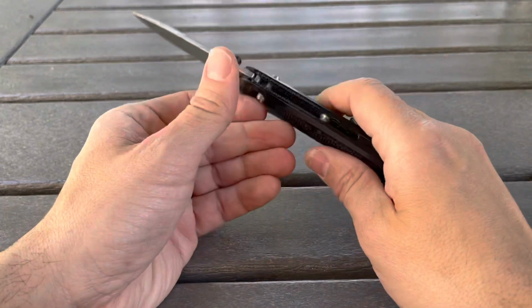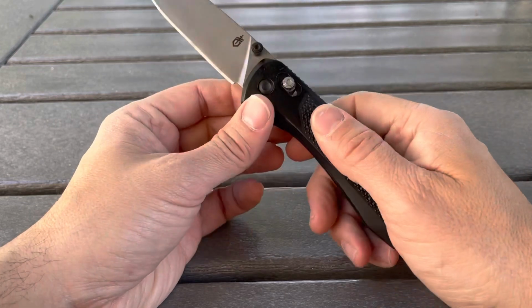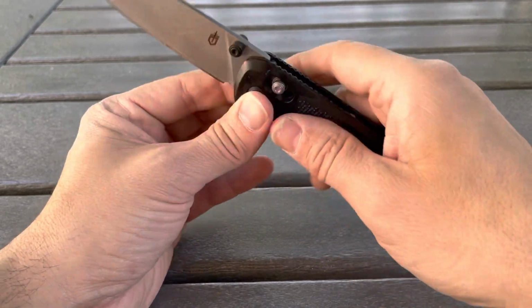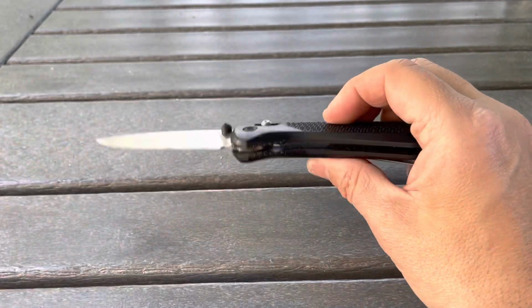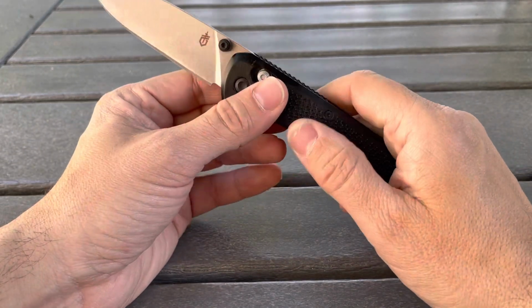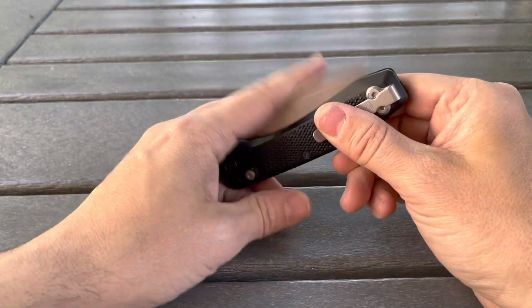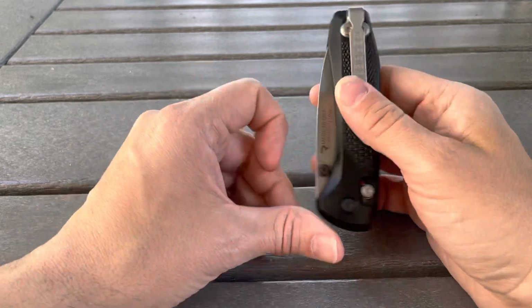One of the early criticisms of the FRN handled Griptilians and mini Griptilians is they felt hollow. And while this sounds hollow, it does not feel hollow. I think they did that mainly in response to those criticisms, because while I don't really care that it felt hollow because it made the knife light, this one feels more solid than those original generation Griptilians. This was made in the United States in Oregon by Gerber.